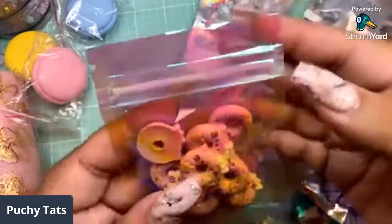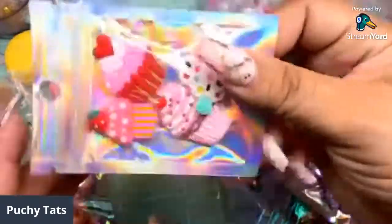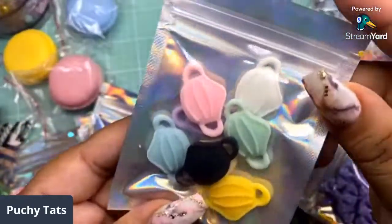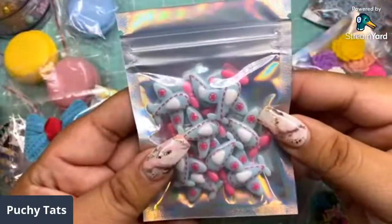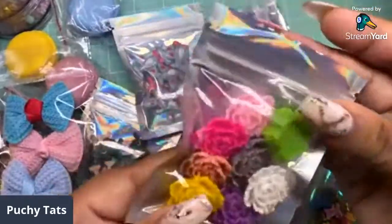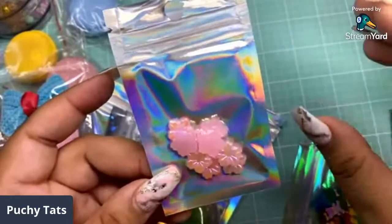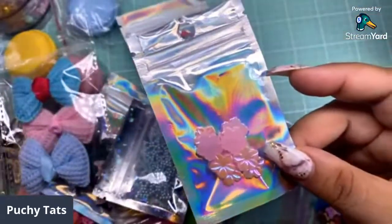We got the macarons, we got the tulle — full pack of tulle. There's a bunch of cabochons here, look at how cute this little kitty donut one is. You got some cupcakes, some cute little cacti, and their bohos. I just want to quickly go over this because we already went through it in a live. There's these little airplanes — I believe this is the garden party themed one. You get these little bows, there's so much stuff here.